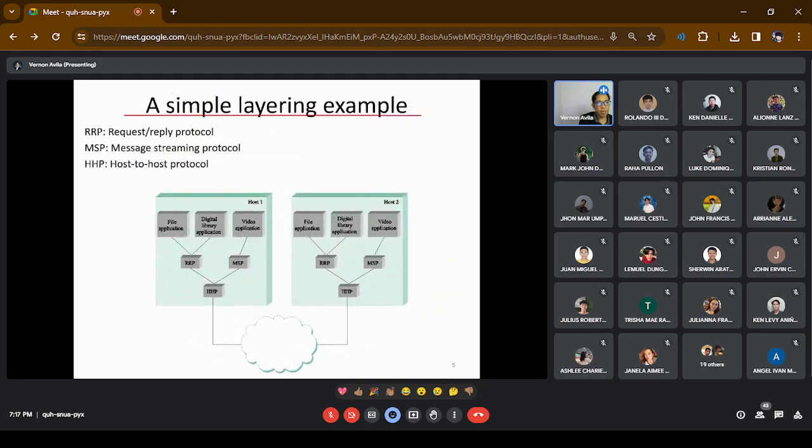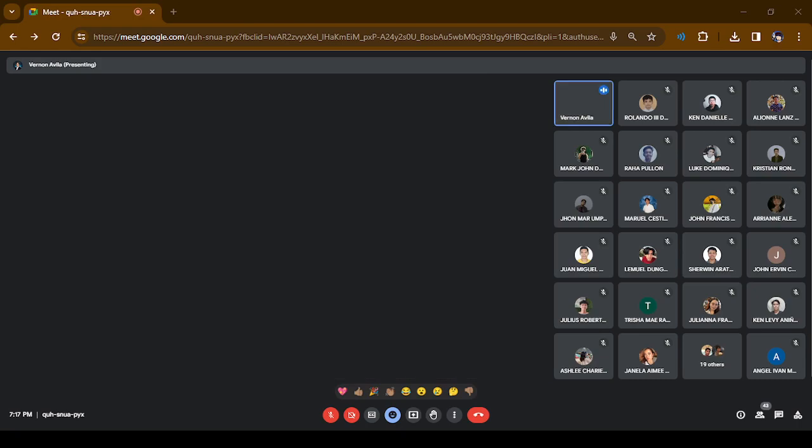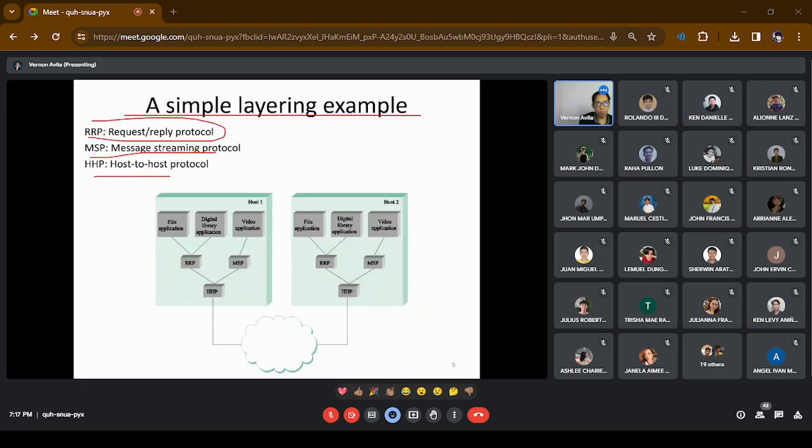So what is simple layering? Examples. So let's create a simple using a request reply or RRP protocol. So this is the simple one. Okay? The other simple is what we call MSP or message streaming protocol, and the other one is HHP or the host-to-host protocol. Okay?